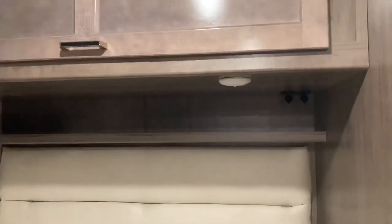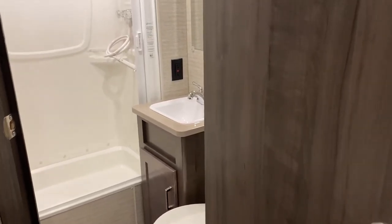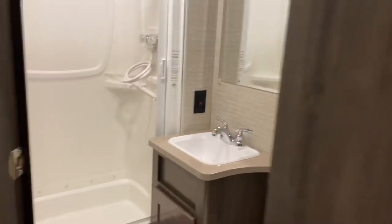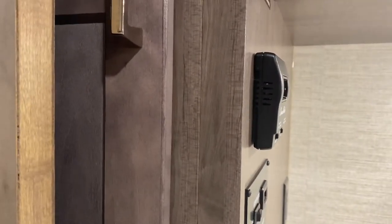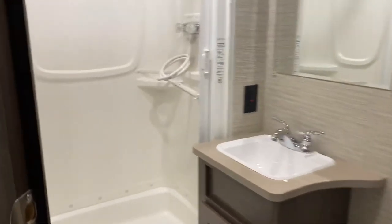They've also upgraded the padding area, the headboard if you will. Above that padding there's a little shelf with some power ports so you can charge your phones. There's a nice deep cabinet up there too — deep cabinets everywhere. They did change the look of the cabinets for 2020 to a more current-looking tone of finish. They've gotten away from the old-school cherry and given it a nice gray tone. It's really quite modern looking.